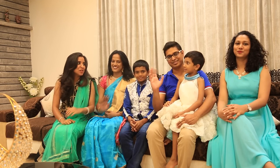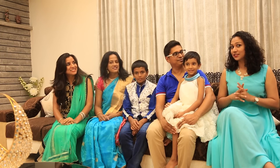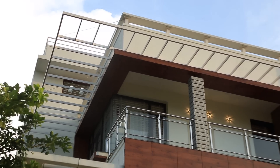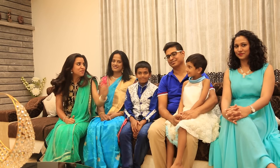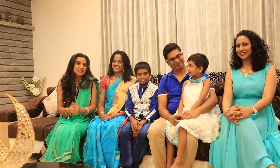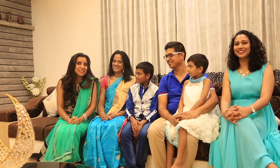Hello everyone, I'm Vatsala here with Minnie and we are at the wonderful house of Mr. Arun and Deepa, along with their cute little daughter and son. The overall built-up area of this house is 6,000 square feet, located in Banashankari 5th Stage. The name of the house is Belaku, which means 'light.' The house will be explained by the clients themselves, sharing their experience and journey of building this house from 2014 to 2017.